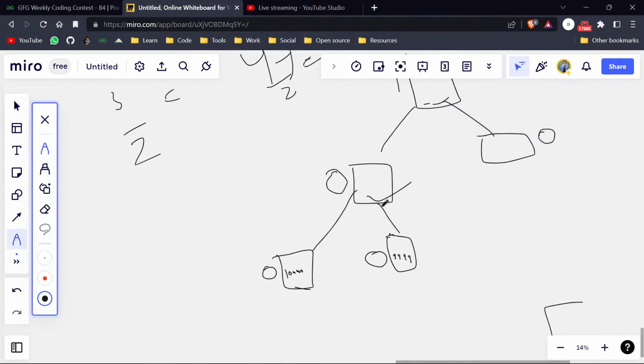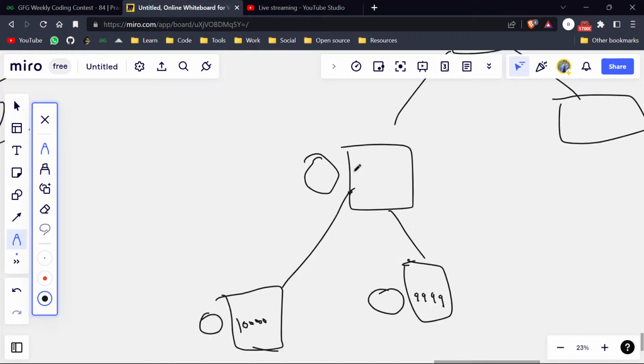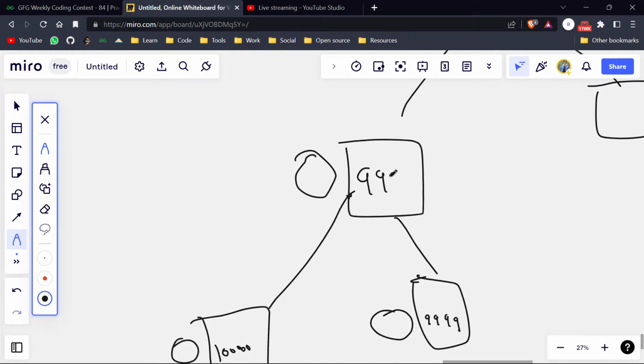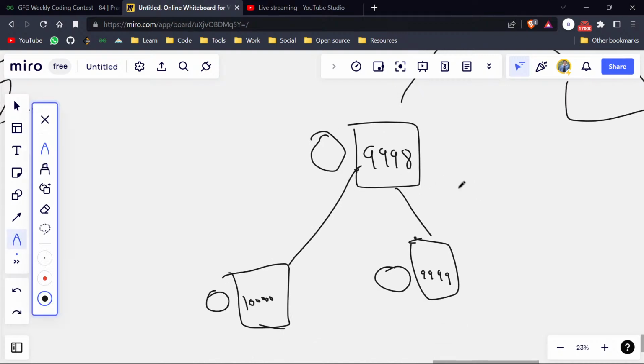And now the turn is for this node. It needs exactly zero smaller values, but it can have larger values. So when we are passing here 9998, I think there should be 49. Okay, let it be.